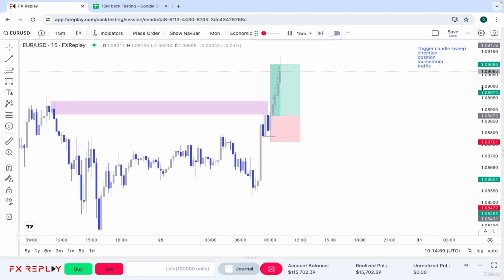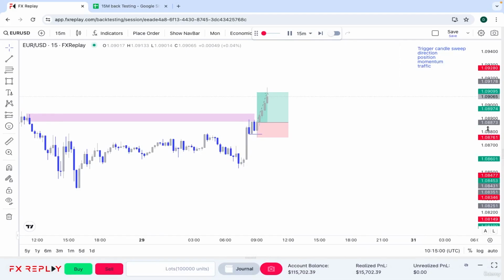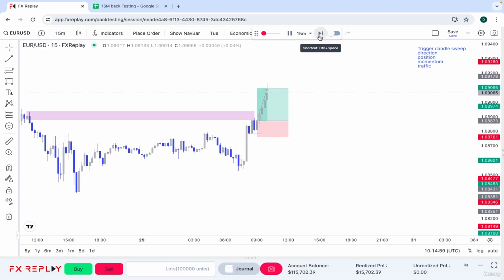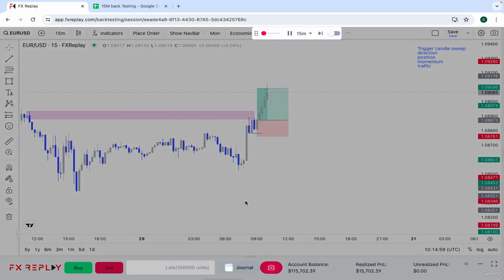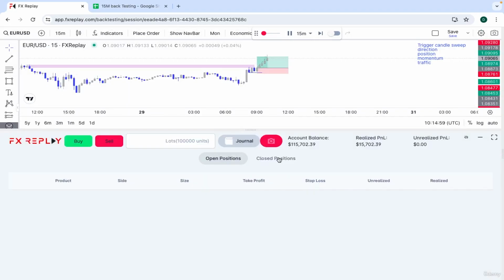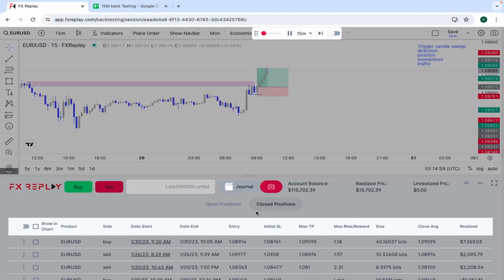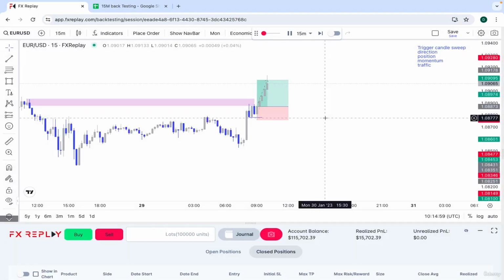And there we go, another win. I don't know why that says 15%, because I think it might have reached 2% on that last trade. Let's just have a quick look. Close positions. We'll just go through the wins and losses in a second. Right, what time is it? It is 10 o'clock. Let's move on.